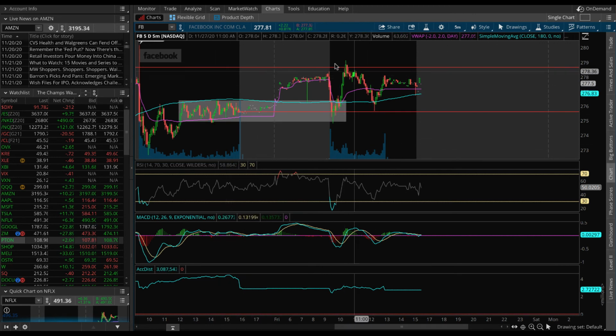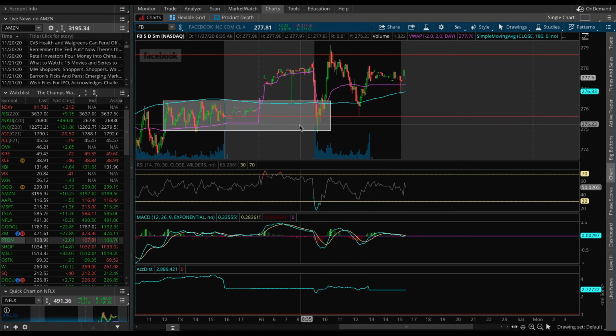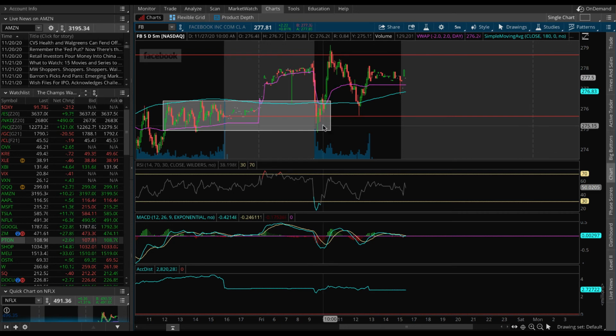And this is all taught in the course, by the way, on exactly how to do this. And it really changes the way you trade, okay? It's going to help you get high probability, high win rate entries instead of just buying calls when someone says buy calls, right? It's all about knowing where to buy calls, when to buy calls, and how you're buying them, right? So that was an incredible trade.